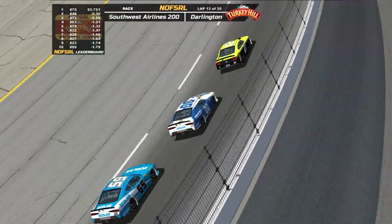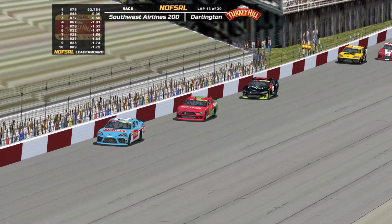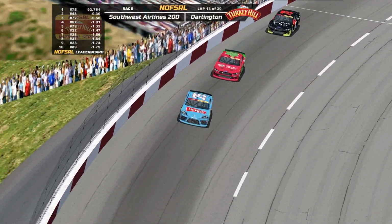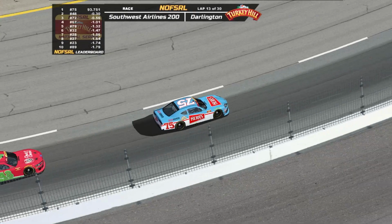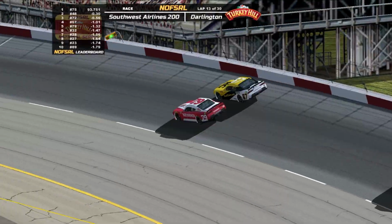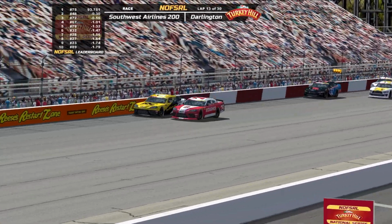It's a mess back in there, and obviously we saw what happened with Ben Crouch. It just got crunched up a little bit too much, and there's not much room on this racetrack to avoid things. Like I said, a very narrow racing line here at the Darlington Raceway, so it makes this place very, very fun and unique. But Josh Williamson holding on to the race lead. Joshua Harrison, Roberto Crown Jr., Mike Knapp's falling off quite a bit right there. Here comes Julio Caesar for 4th.